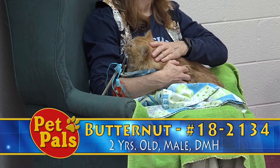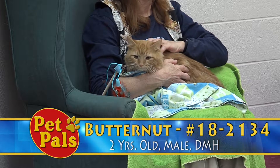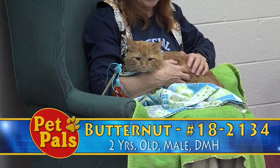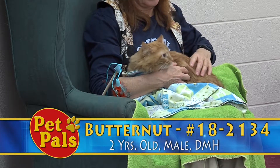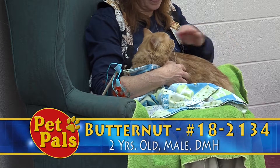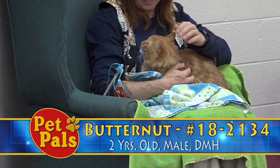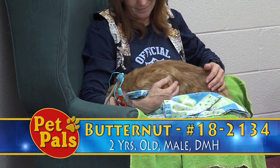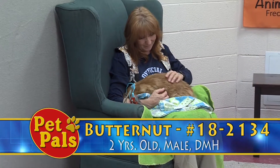He did spend a lot of time hiding when he first got here, but we've moved him out so that he has things that make him feel comforted and safe, but he doesn't have as many places to hide, and he's doing really well. He has his blanket which makes him feel very comfortable — it's a scent soaker, so it smells like him and he feels safe. It's a familiar thing for him, just like kids who have blankets.